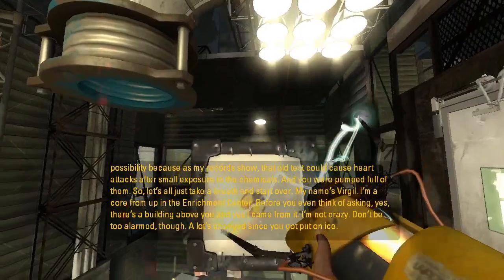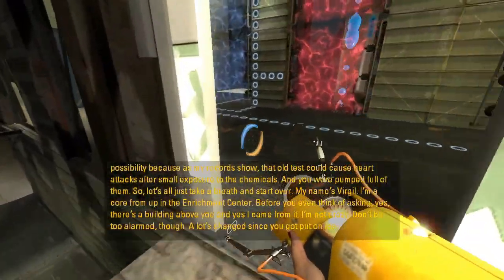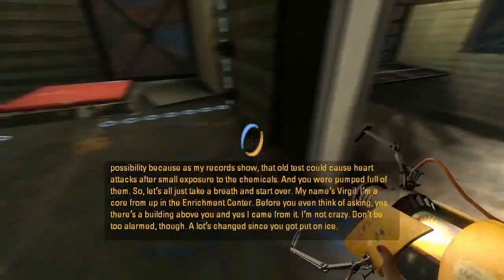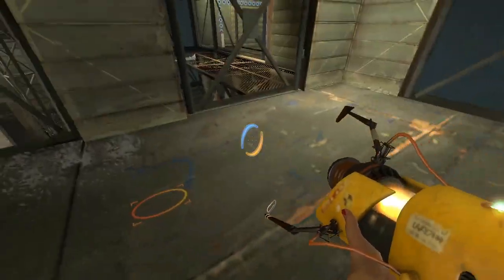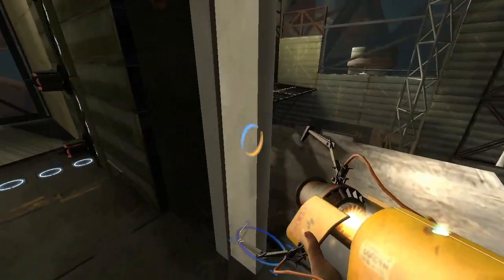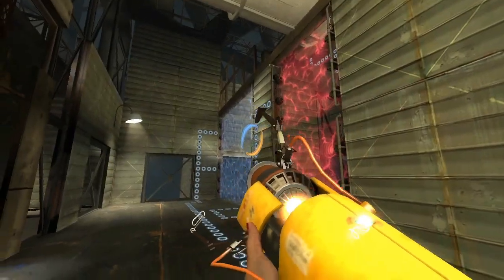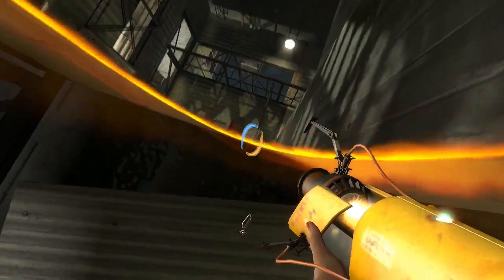Very carefully. Where is it? Where is it? There it is. Okay, cube there. Right. But now we need to figure out how to get the cube over here and also keep everything working somewhat, which can take a little bit of thinking, apparently. So let's put an orange portal here, I guess. And I guess we should just get the cube.